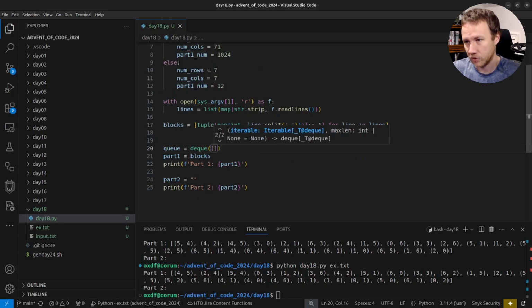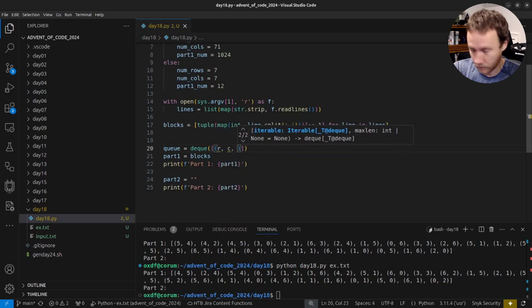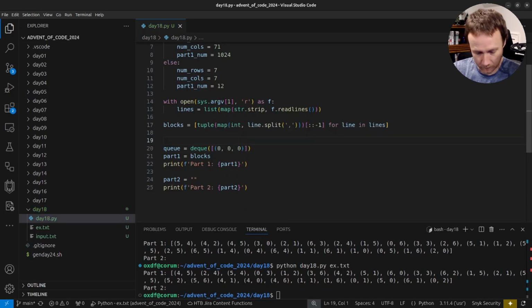It's going to be the position, and we want to keep the count along the way. So it'll be R, C, and distance. We're going to start at 0, 0, 0. We can do state equals R, column, distance.